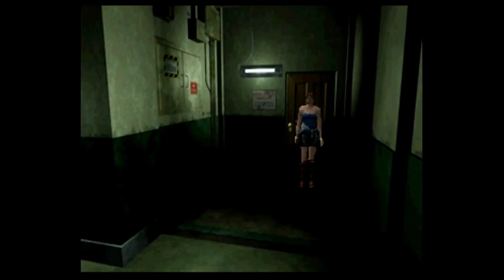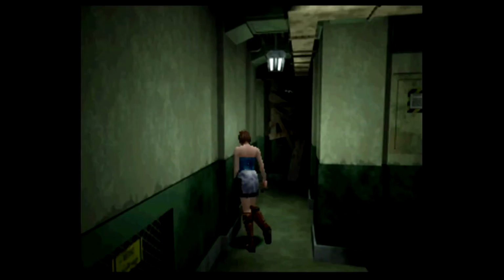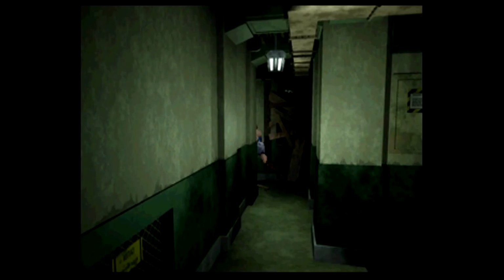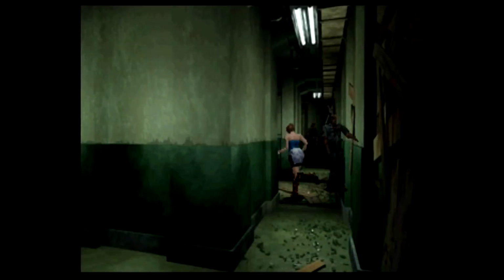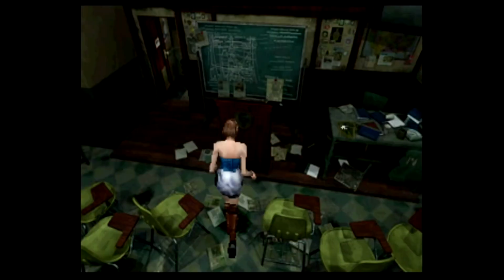Let's go down this way. This is the liquor hallway, right? I don't think liquors are in this game, though. I think I hear a zombie, just barely. Or a few zombies. Alright. Though it's interesting going through a place that you know, not knowing what you're gonna find. Like, whatever this is.